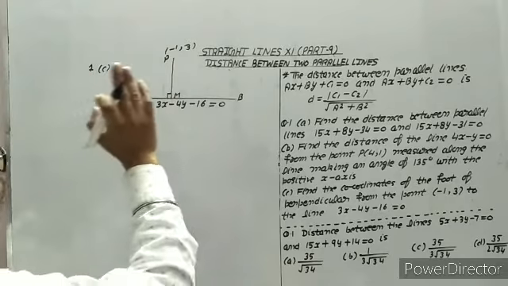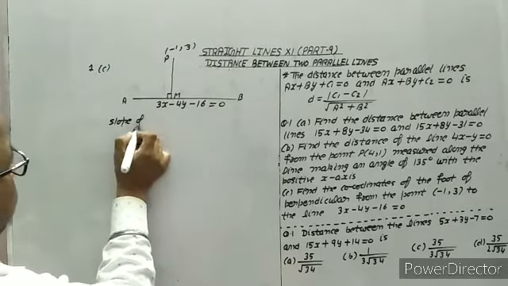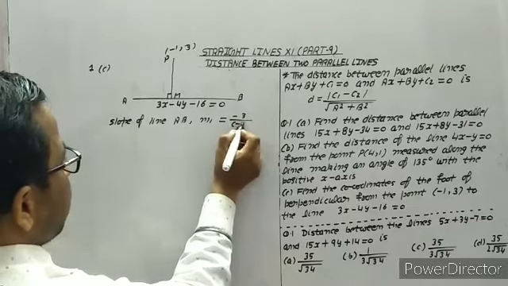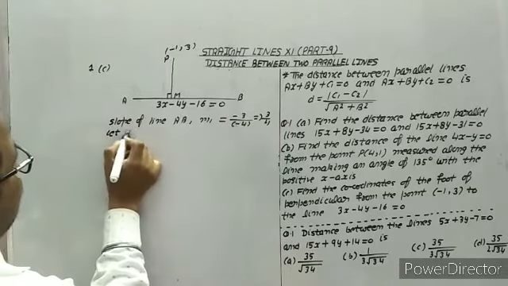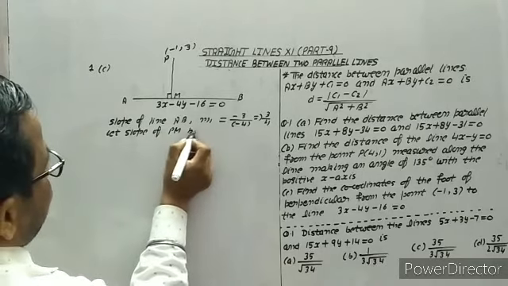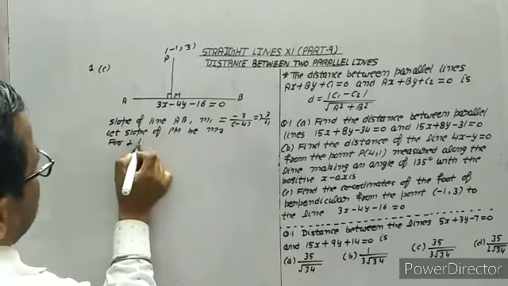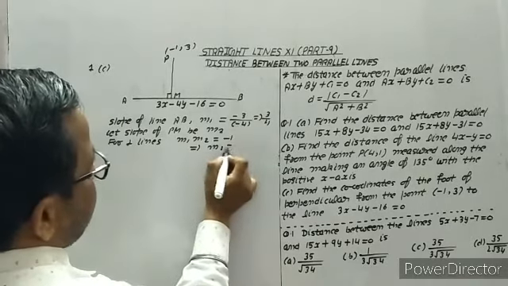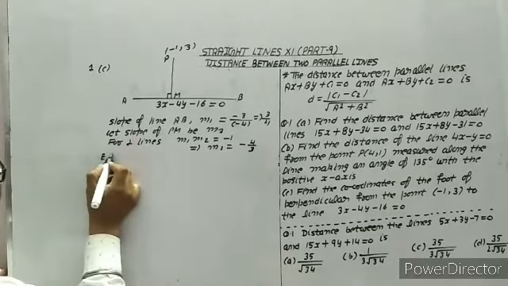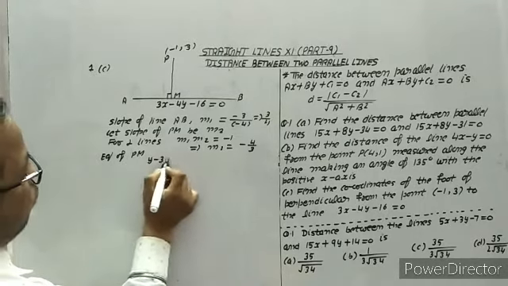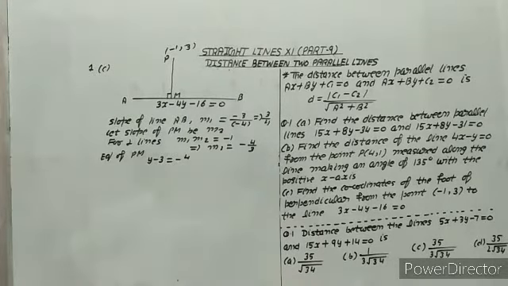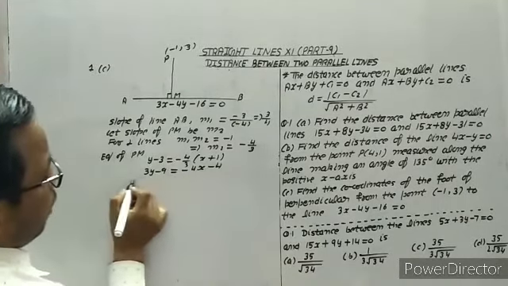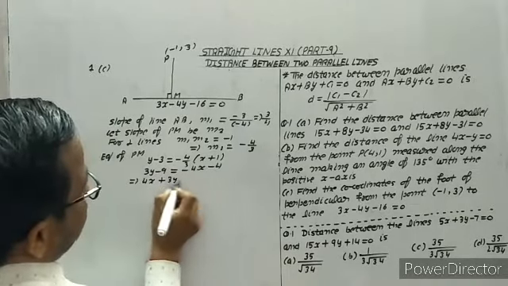So first of all, to find the equation of line PM, we will say the slope of line AB, let us suppose this is M1. M1 means minus coefficient of x upon coefficient of y. It means minus 3 upon minus 4, which becomes 3 upon 4. Let the slope of PM be M2. Now for perpendicular lines, what is the rule? M1 M2 is equal to minus 1. So M2 is equal to minus 4 by 3. Now the equation of PM: y minus 3 is equal to minus 4 by 3 into x minus x1, where x1 is minus 1. By cross multiplication, this becomes 3y minus 9 is equal to minus 4x minus 4. It implies that this becomes 4x plus 3y minus 5 is equal to 0.